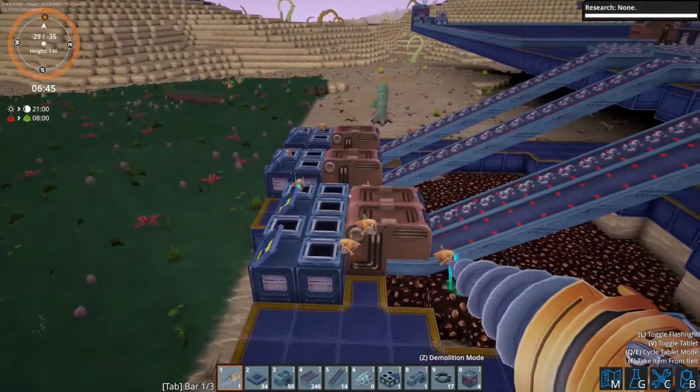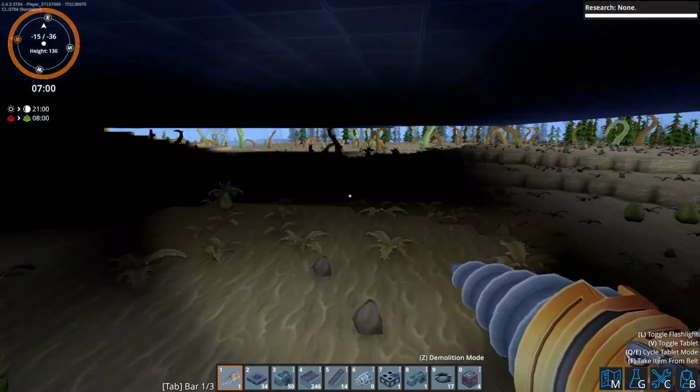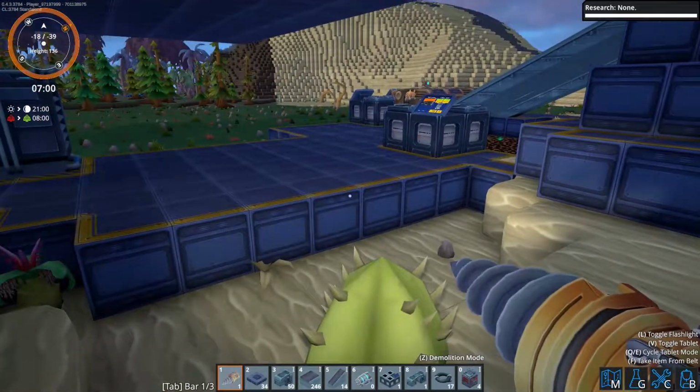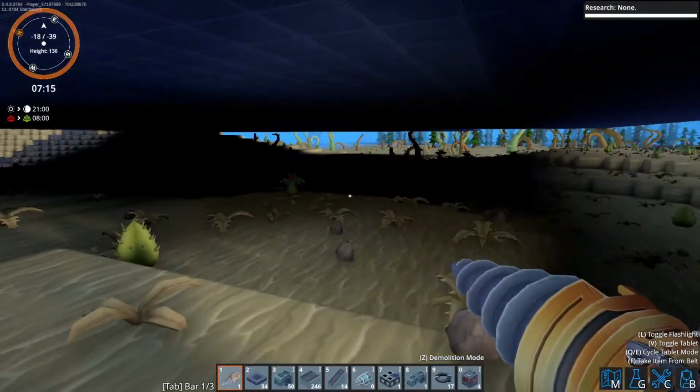Okay, so I've moved my miners down to here so they can mine a bit deeper. But what I've kind of decided to do, I've got a little bit of an empty space under here. So what I might do is extend the foundations under here. I've had to put a transformer to transfer power down to this grid here. So now I've got 2.